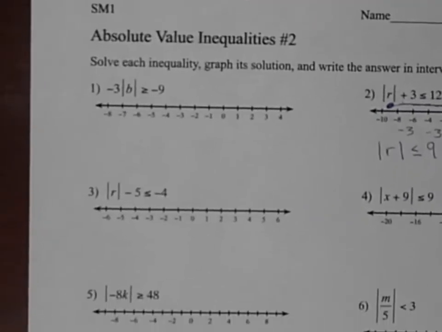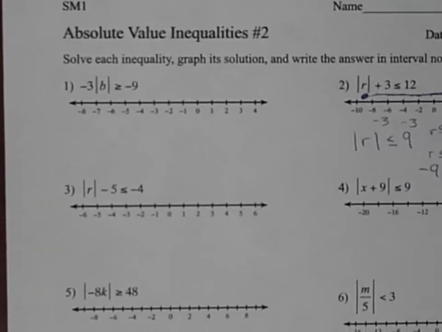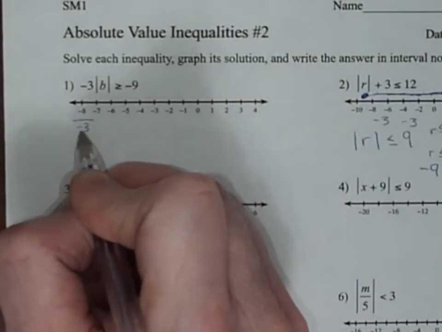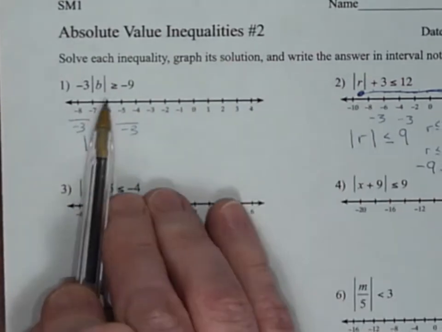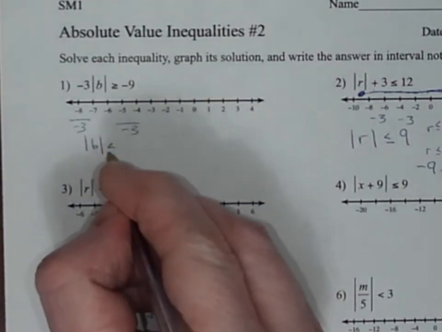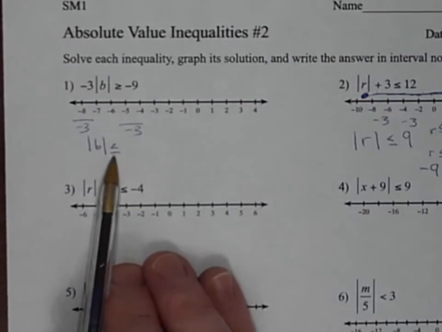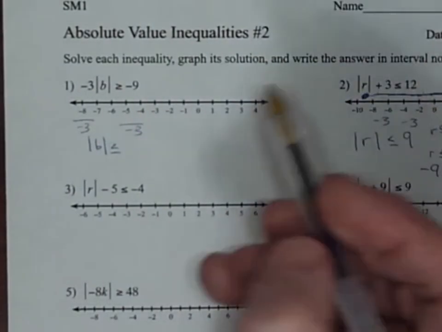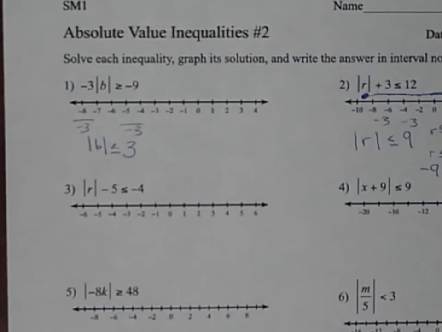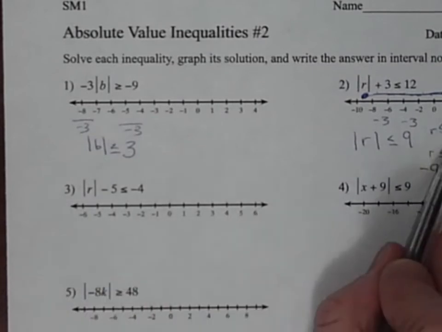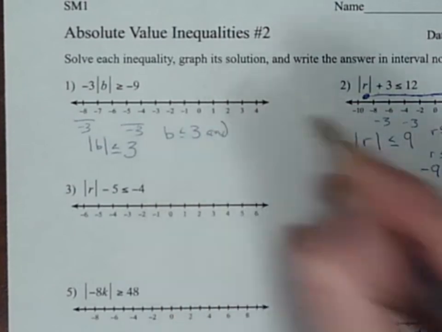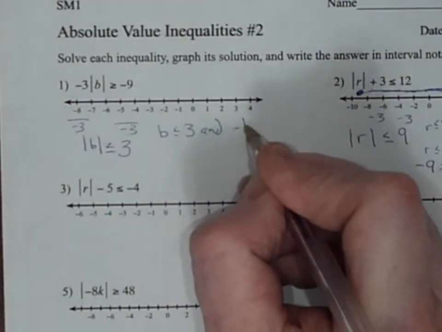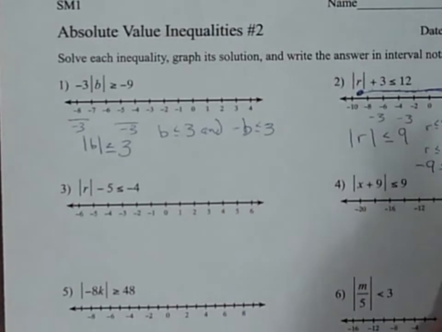The reason I waited on number 1 is because with these negatives it's going to turn us around a couple times. Divide both sides by negative 3 so that the absolute value of b — you have to flip the inequality when you do that. So all the numbers less than or equal to: negative 9 divided by negative 3 is just plain old 3. Okay, this is another 'and' problem.